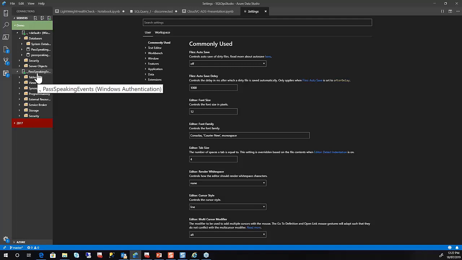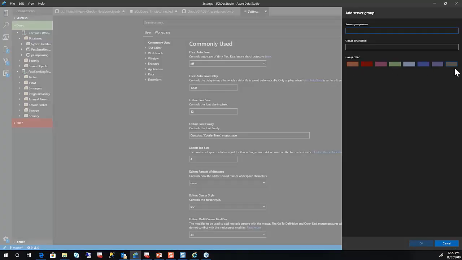Now, with registered servers, I don't know in the audience who normally would add colors to their registered server groups, such that if you had a production environment, I would normally put it as red, so that when I created or opened up a new query window, it would show me very easily that this is a production instance. I need to be careful on what statements I'm running against that production instance. Now, when we do create a new server group, we do have a number of preset colors that we can choose from. We give it a name, and we're then able to click OK.